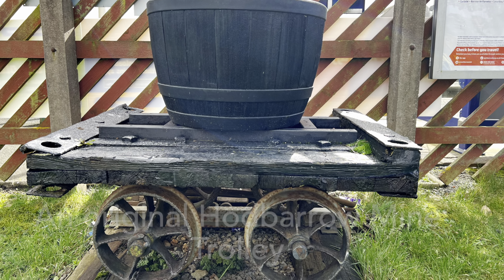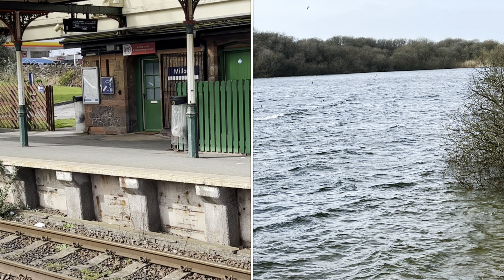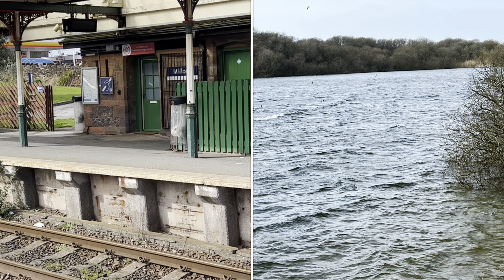I was intrigued to find this disused railway line behind the wall of Platform 2. Until 1968, there was a short goods-only branch line, which ran from Millom to the ironworks at Hodborough. The line was abandoned after the works at Hodborough closed, but it's really delightful to see this disused trackbed still in place. In its day, the Hodborough Mining Company was the largest iron mine in the world. The site of the former ironworks is now being converted into an RSPB nature reserve.